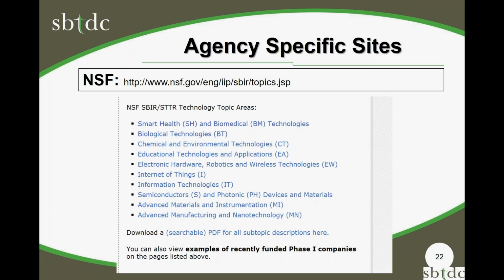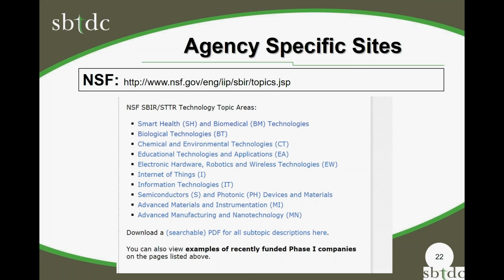Whereas Department of Defense, Department of Energy, and others are considered contract agencies. Contract agencies are the exact opposite of grant agencies. They offer solicitations that are extremely specific. They've identified a very specific problem area that they would like a solution for, and they're looking for you to come in to provide that very specific solution to them. So if your area of technology development is not well aligned with what DoD, for example, is asking for, you shouldn't submit a proposal because there's no chance that you would get funding from them for that.